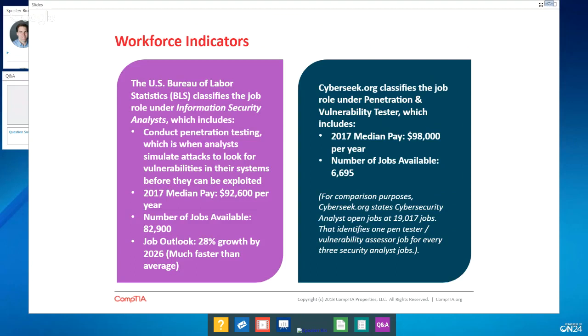Also, you might see there's not a lot of penetration testing jobs. If that alarms you, the fact is if you look at the need for these skills and the fact that this is part of a larger cybersecurity career, then this makes a lot of sense, especially as you see how penetration testing is integral in the cybersecurity market. The skills are a must-have.